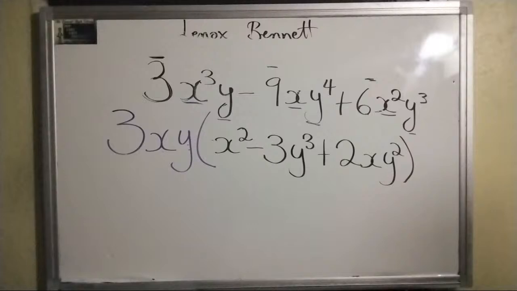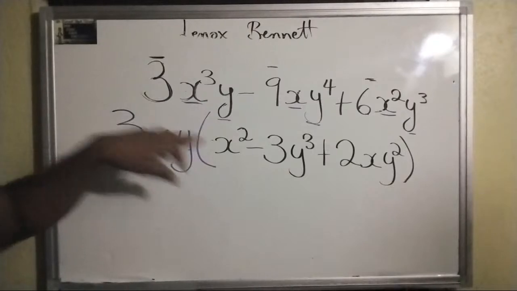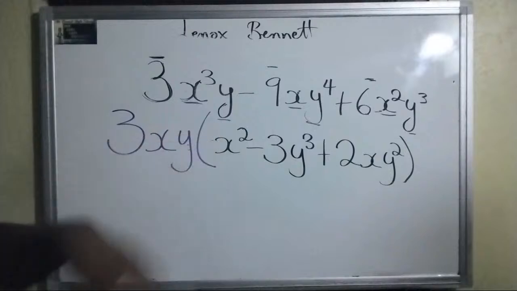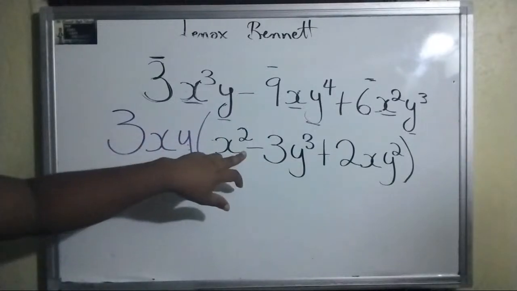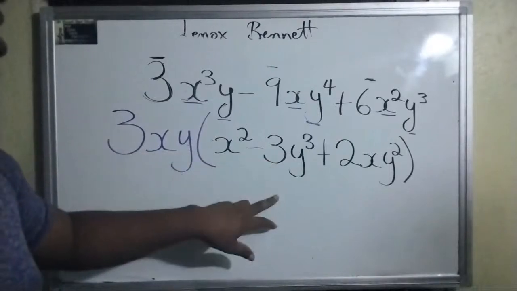Jonathan saying put 3 for everyone. But remember, Jonathan, when you multiply it, you're supposed to get back the answer. So look, 3xy times 3x squared will give you 3x cubed y. No, but a y, yeah, y, because no y did here, right? Next, 3 times negative 3, that's 9.